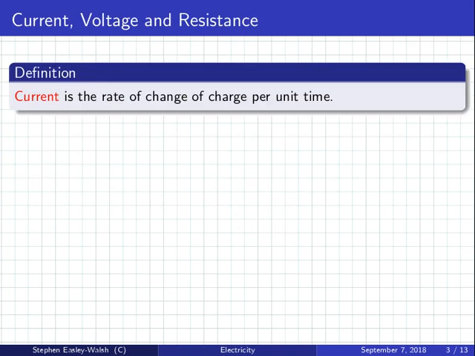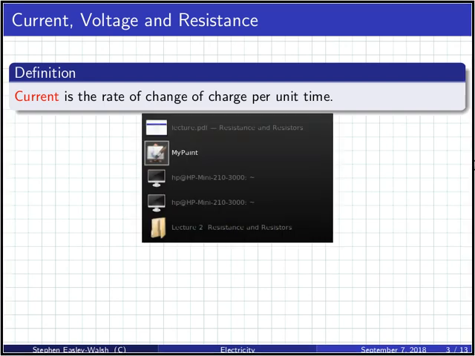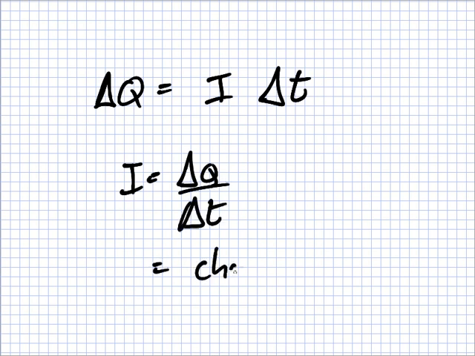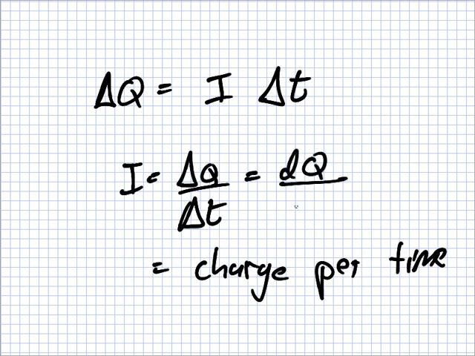So, if you look at your formula in the last class, what did I say charge is equal to? Current. Yeah, I said that the charge is the current multiplied by the time. So you could actually rewrite this as current is charge over time, or in other words, charge per time. In fact, you can kind of think of it almost like something you did in maths class today. So I guess what I'm saying is current is a little bit like velocity. You know, velocity is distance over time, meters per second.